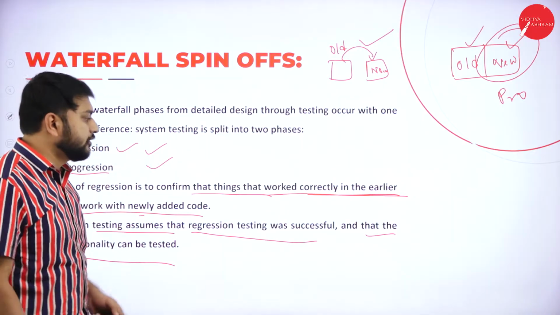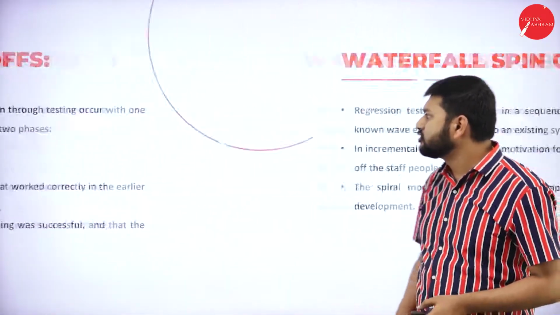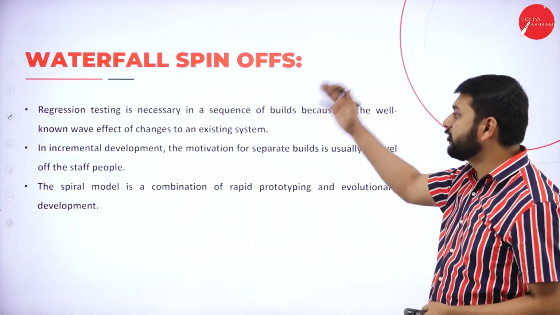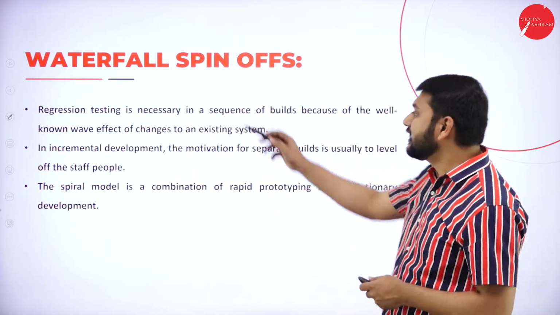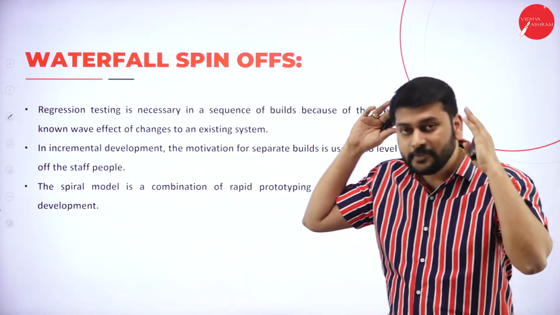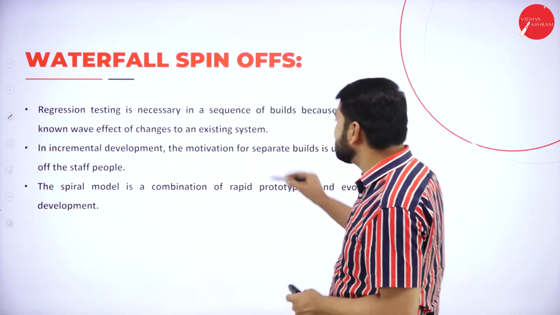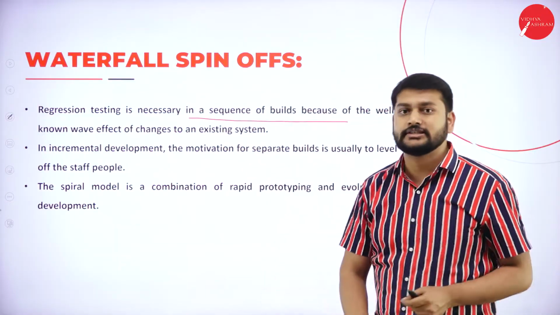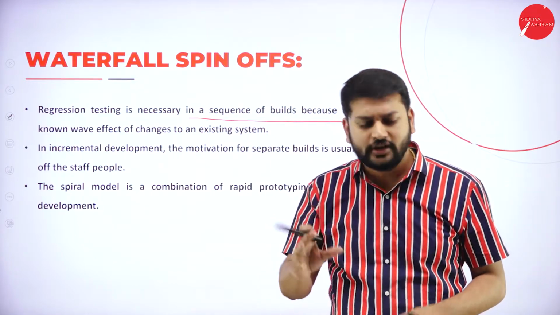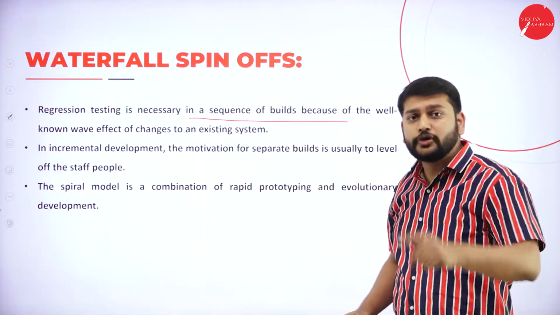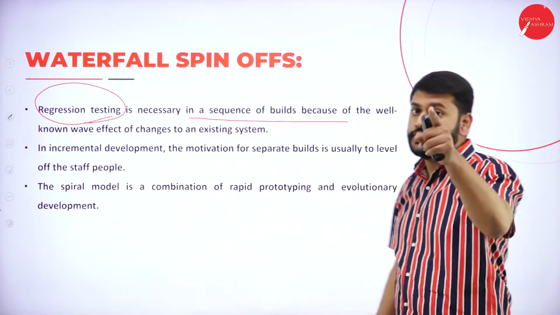So guys, this is what you need to remember with respect to the waterfall spin-off. I have some more points with respect to the waterfall spin-off, let me give you a glance. Regression testing is necessary in a sequence of builds. Sequence of builds in the sense what? The number of iterations you have taken and the different builds you have. At that point of time, regression testing is very important.